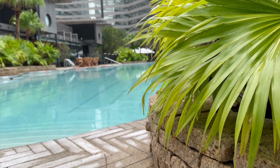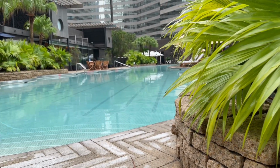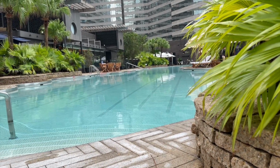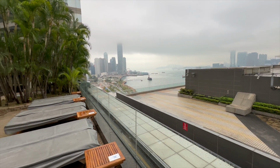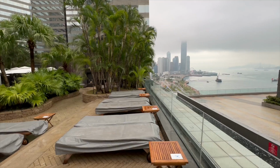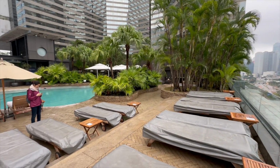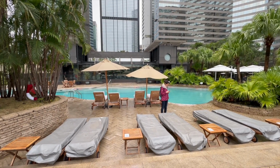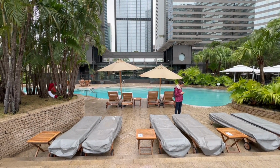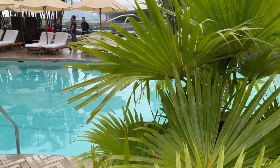And you can see here, at least during our stay this time, it was cloudy, it was cold, there was not so much to do around the pool. And in terms of view, you don't really have one. You can see it here. Technically there's a bit of a view, but most of the time you don't really see it. But anyway, it's great that they have it, and I believe especially in summer it's super nice to have that.